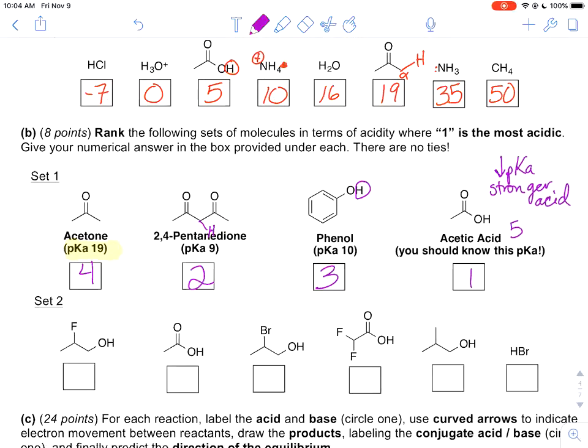Next part, we want to think a little more detailed about how we're going to approach these types of problems, meaning we have to think in those steps. So step 1, we're going to assign each compound to a pKa family. So I'm going to give it an approximate pKa. This first one is an alcohol here. It is like water. It's in water's pKa family, so instead of an HOH, it's COH. This guy's going to have a pK of about 16.